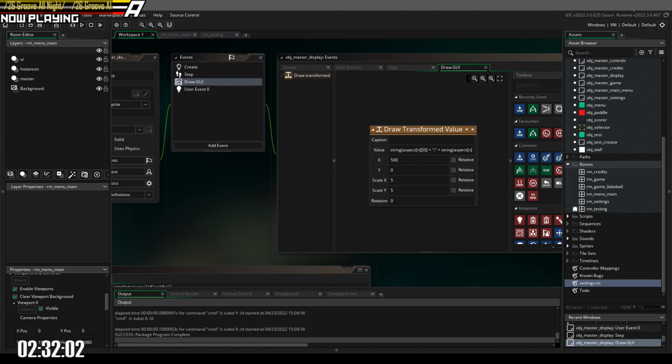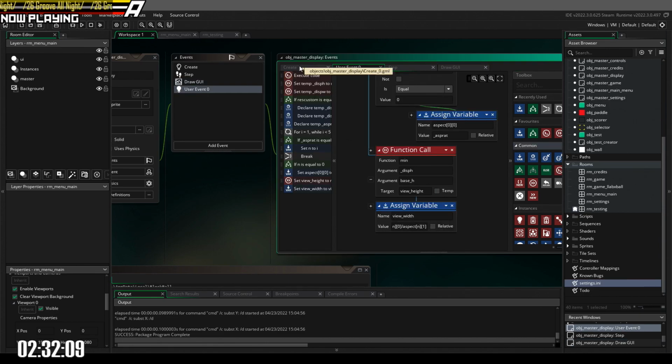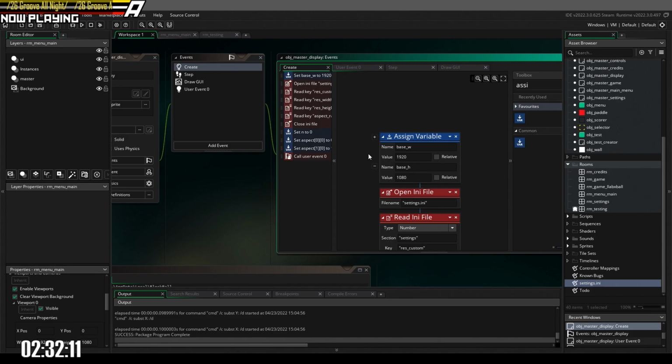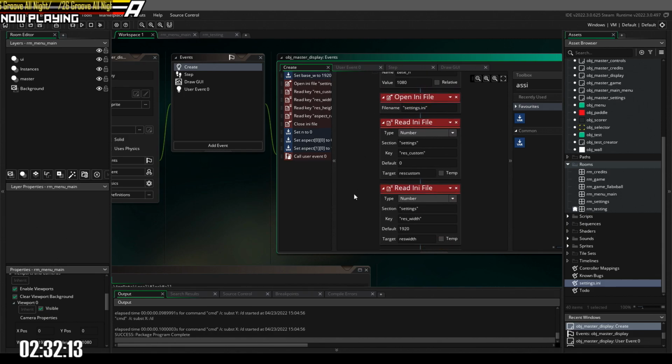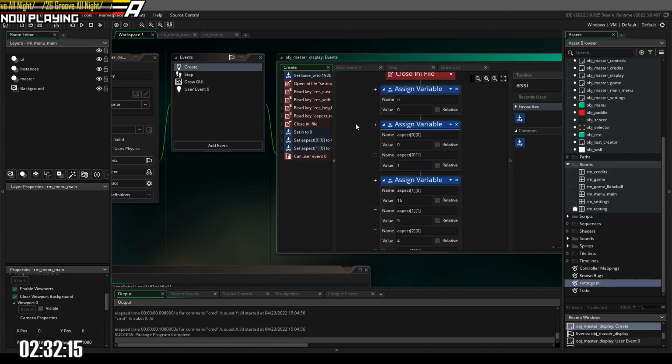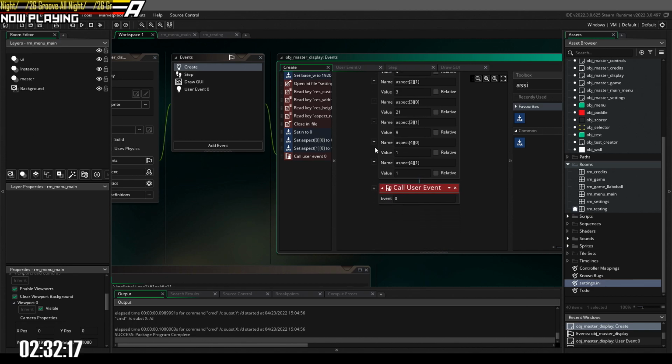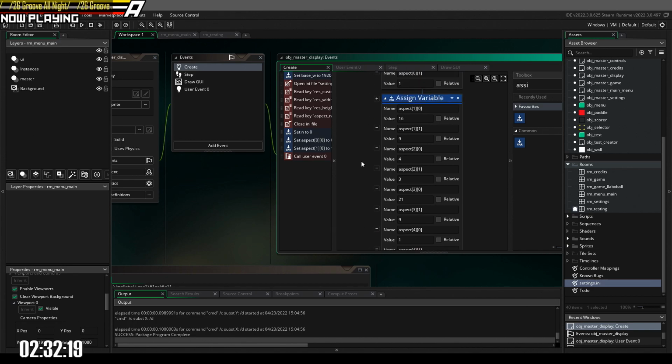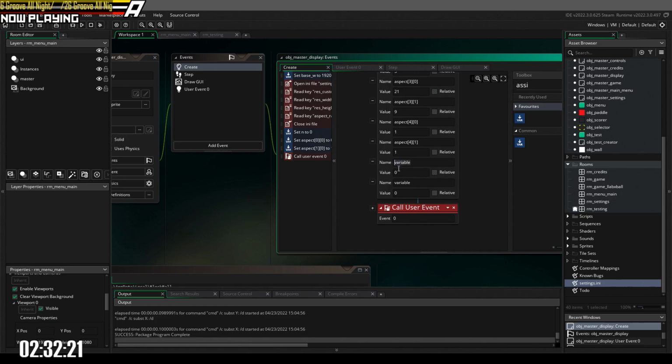Huh. I did not know this was a ratio. Okay, well, let's add a new ratio then, shall we? There we go, 5 to 4.